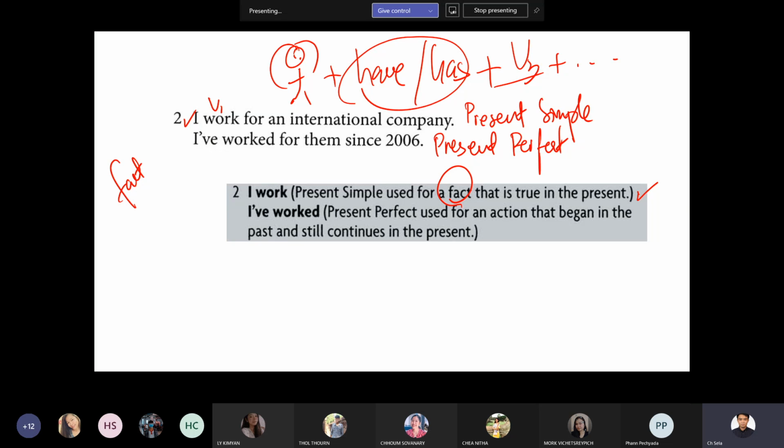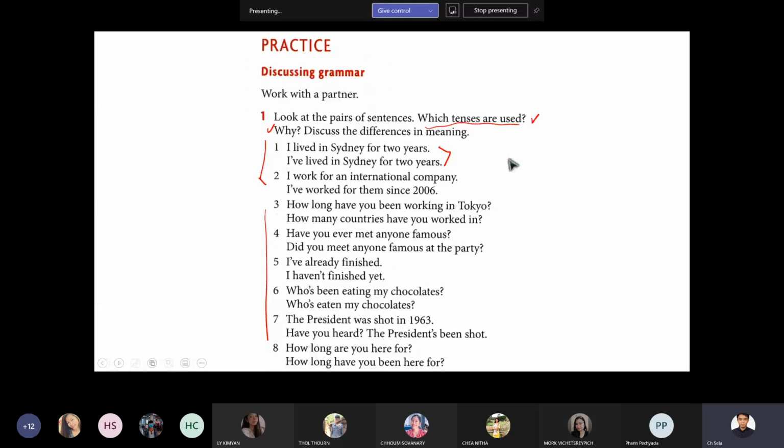Okay, so number one and number two are examples for you. Number three until number eight, please do it by yourself. In case you don't have a textbook, you can go to your Telegram. I already dropped you guys a page of this exercise. Or if you want me to go back to the exercise for you, you can have a look here. Number three until number eight, do it by yourself. I think I give you more, 10 minutes.